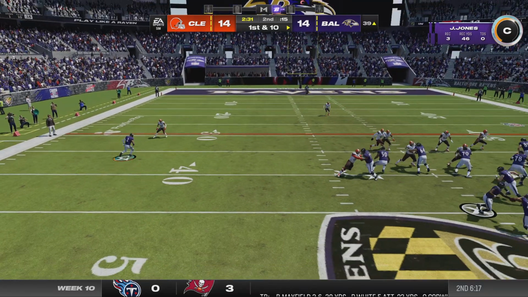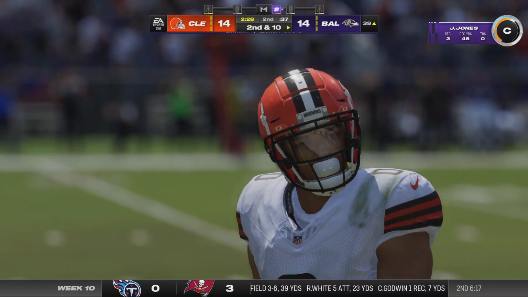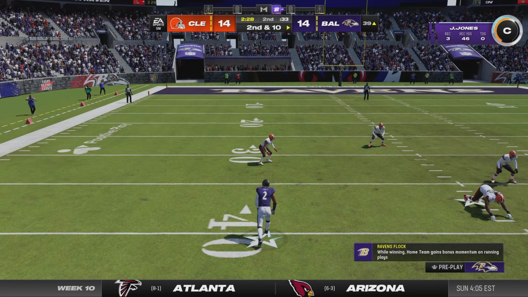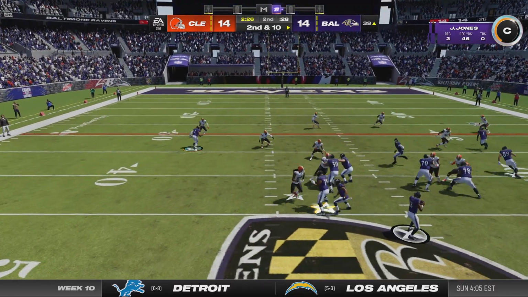Play action. It's Jackson. And this is incomplete. Offense was moving it a little bit, had them back on their heels, but they earn a brief pause by forcing the incompletion. That gives them a quick chance to regroup and try to mount a stand before they're backed up even further.